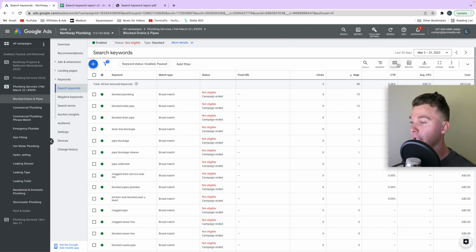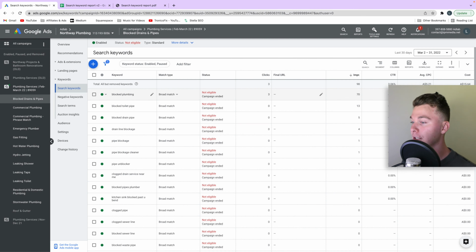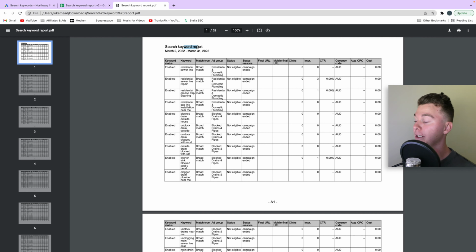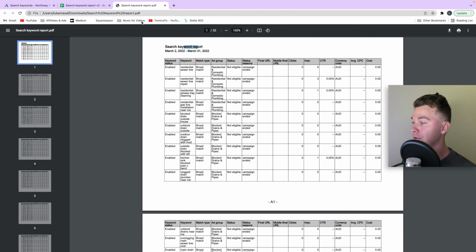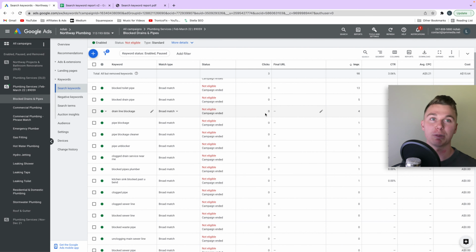Now keep in mind, we can actually adjust the columns here and adjust how everything appears and then save it, and this will change the end result inside the report when we download it. So I recommend the first thing you do before you download your report is actually adjust your columns so they make sense. In my case, I don't need to have the status or the match type. Actually, I'll keep that. I mainly want to have the clicks, impressions, click-through rate, and this data here. I'm not so interested in other stuff. So it's worth noting that you can actually adjust the columns before you download it.